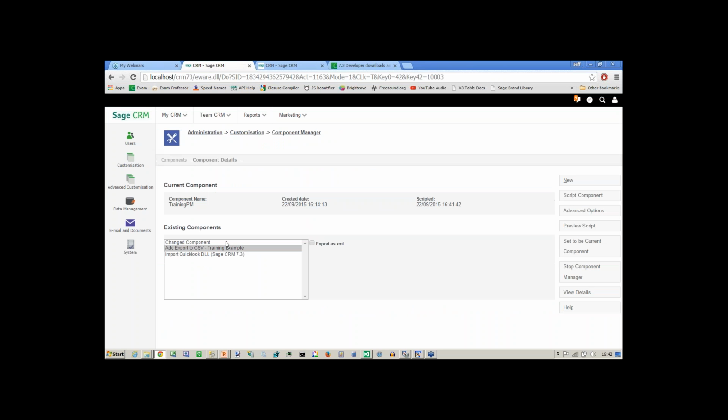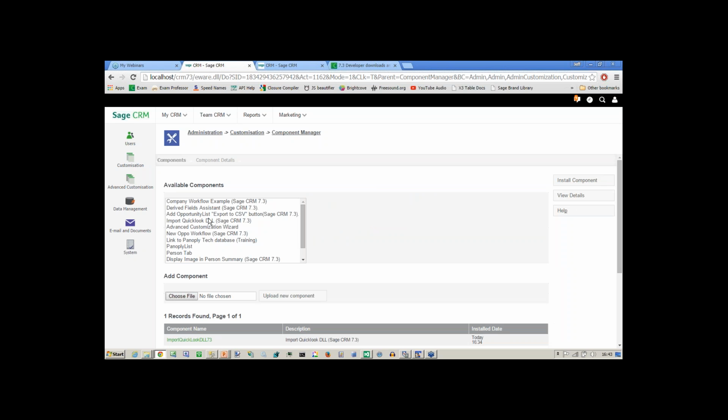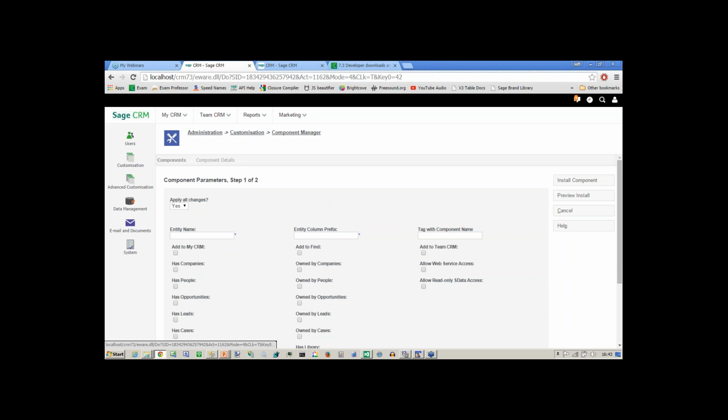Now, we can be very sophisticated in our control of components, and possibly the most sophisticated component that you'll use is the advanced customization wizard. So within the general customization area, within the component manager, we have this idea of the advanced customization wizard, that when we choose to install this, we're presented with a wide range of parameter names.